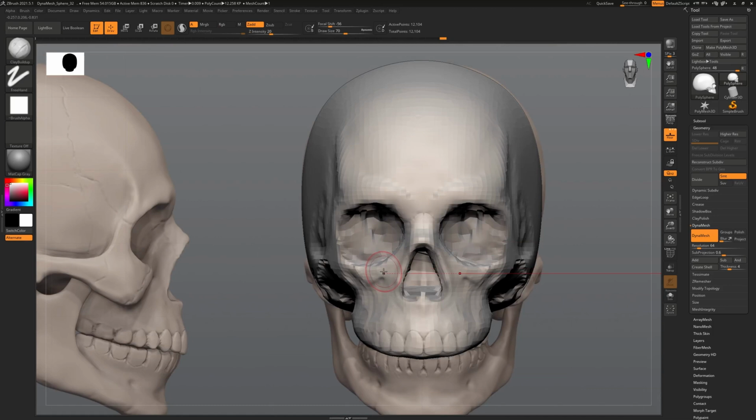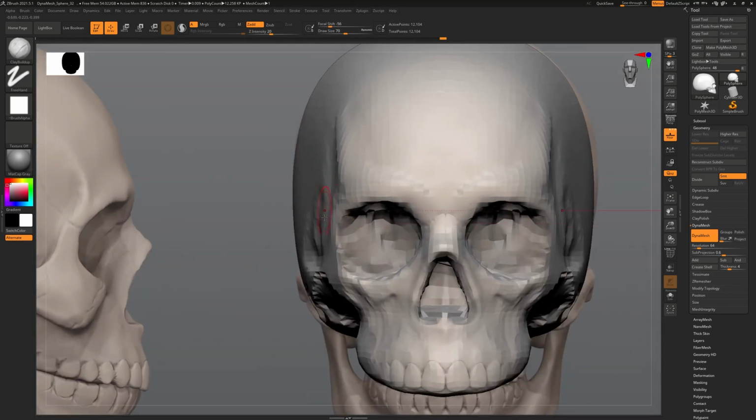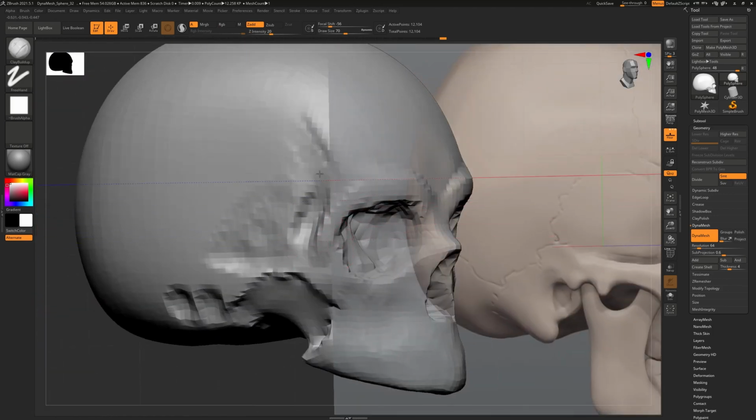And look at our front view. It is hard to see from this front view where this bone comes out. So let's beef that up a little bit and just really carve this in, I think. And smooth.